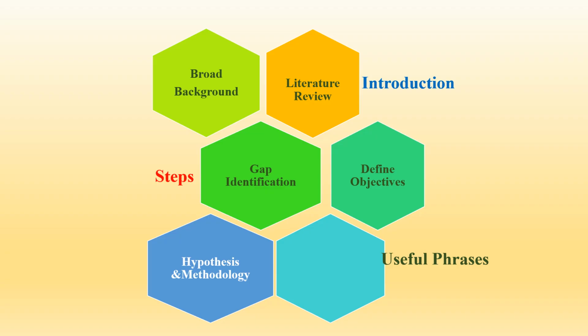Once your objectives are defined, the next step is hypothesis writing and brief introduction of methodology. So you have to clearly state your hypothesis. You must be knowing about the null hypothesis and alternate hypothesis. If you want me to make a video on that, I can make on that part also. So here you have to clearly state your hypothesis and give a very brief description of the methodology you will employ to achieve your objectives. So this is again a very important part.